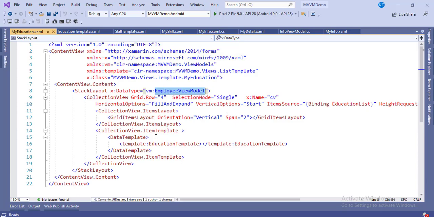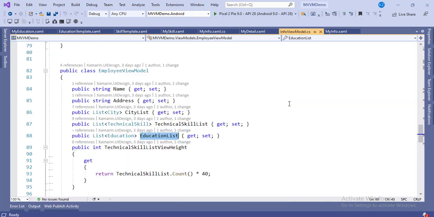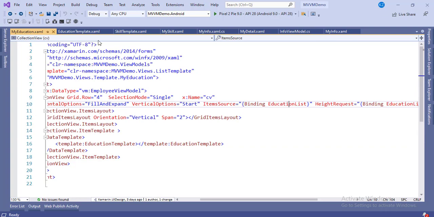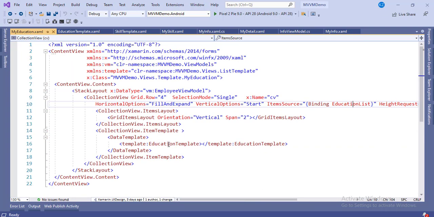Okay, so in this class I have education list. This is education list. The education list class name is education. Okay, so this template data type will be education.